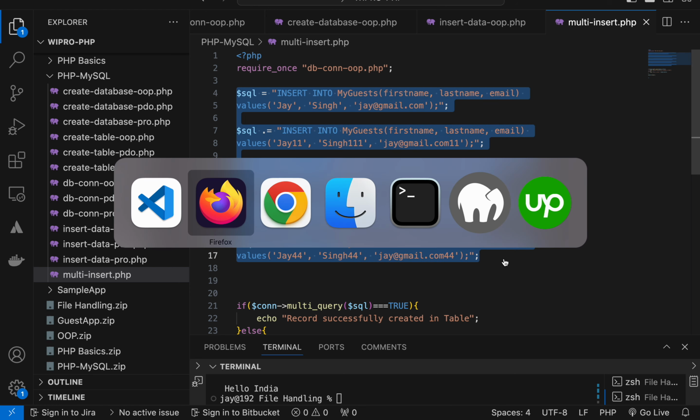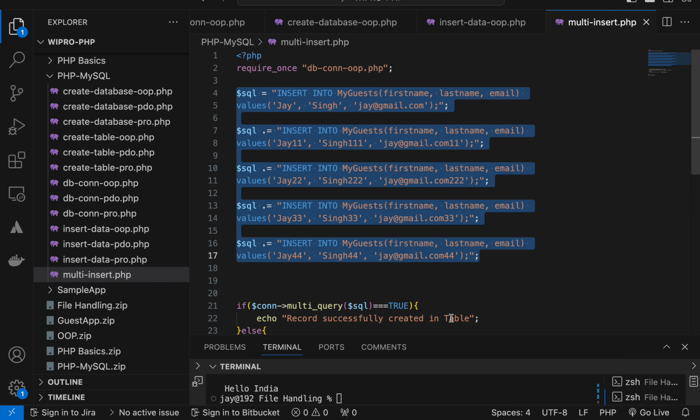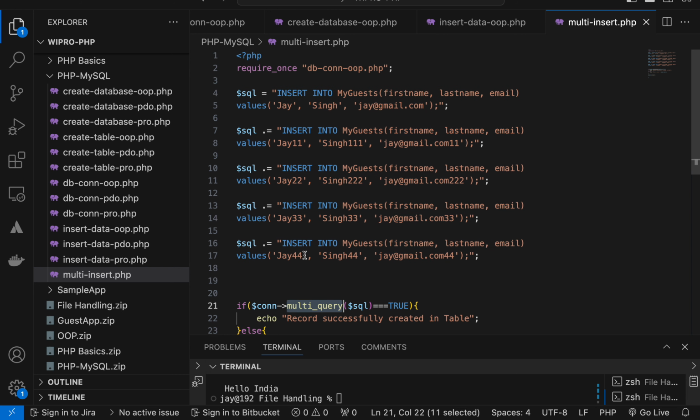So all are inserted in your table. Whenever you have to do multi-record insertion, what you have to use? Multi-query. This is what I wanted to say. Now it's clear, Priyanshu, Ashutosh.